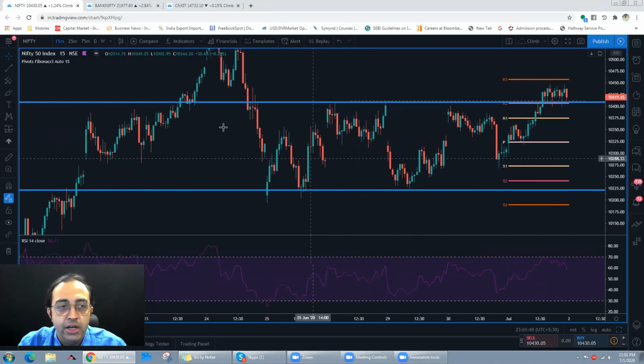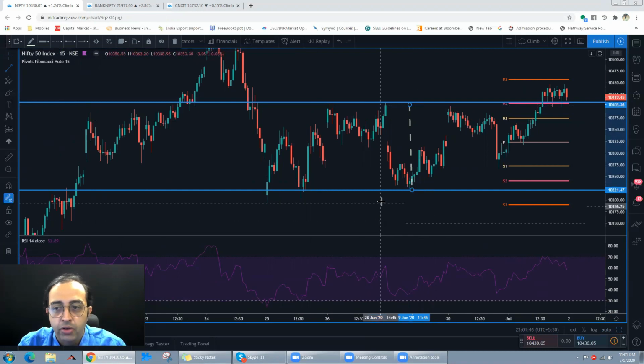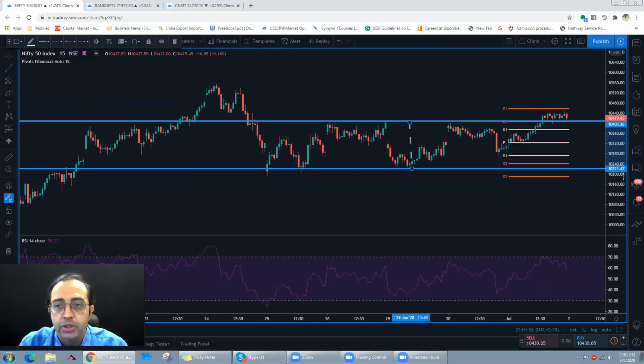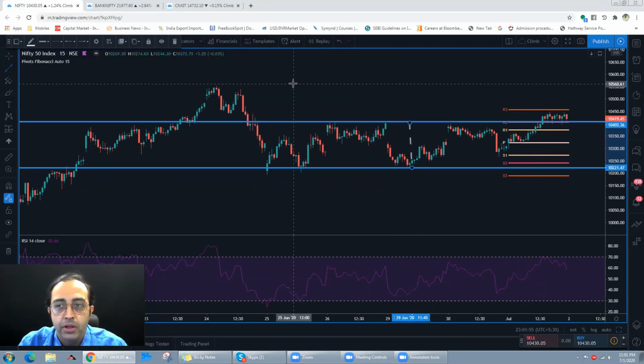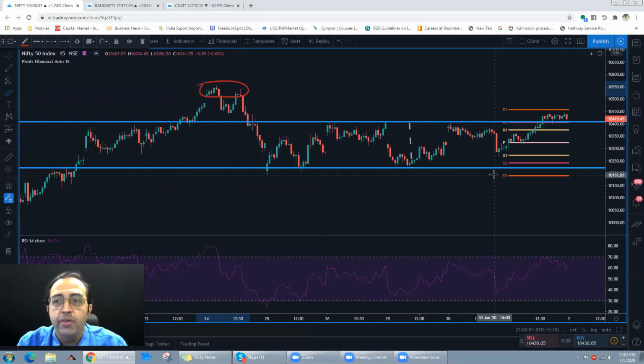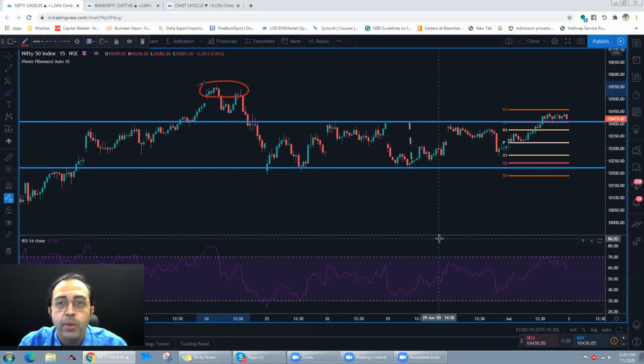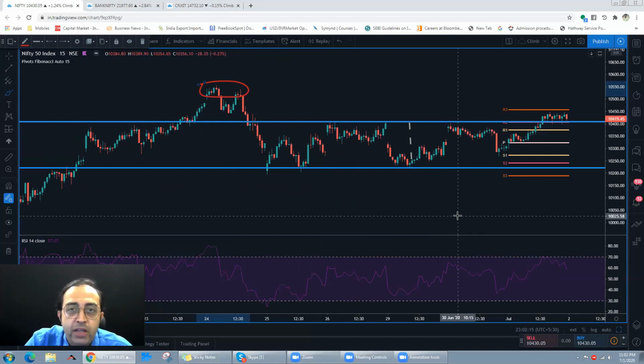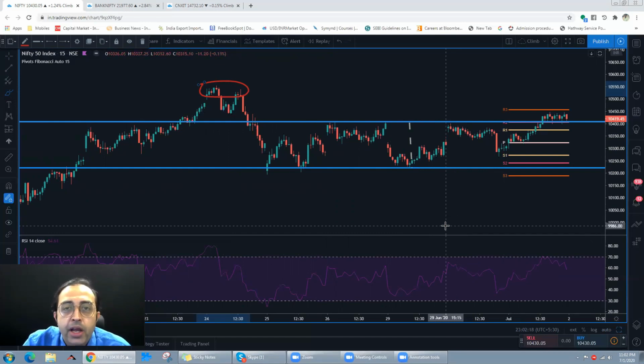So as a channel target, if I were to see the whole width as the channel target, it is somewhere in the region of 200 points, around 180 points from here, which again pits Nifty with the current highs. So this is going to be a level to watch out for in these next two sessions. We need to see whether the Nifty has the room or the legs to go above this. This could be a very, very interesting scenario which is unfolding. We are heading into the weekly expiry tomorrow, and it could be a very interesting contest to see how the market is going to fare.